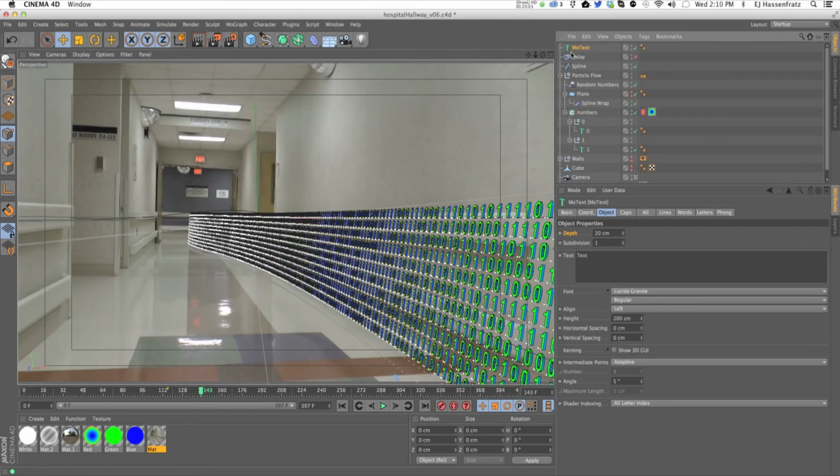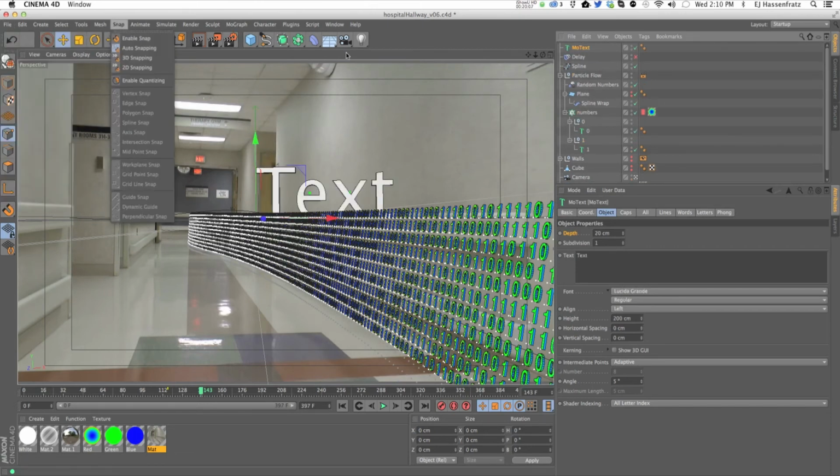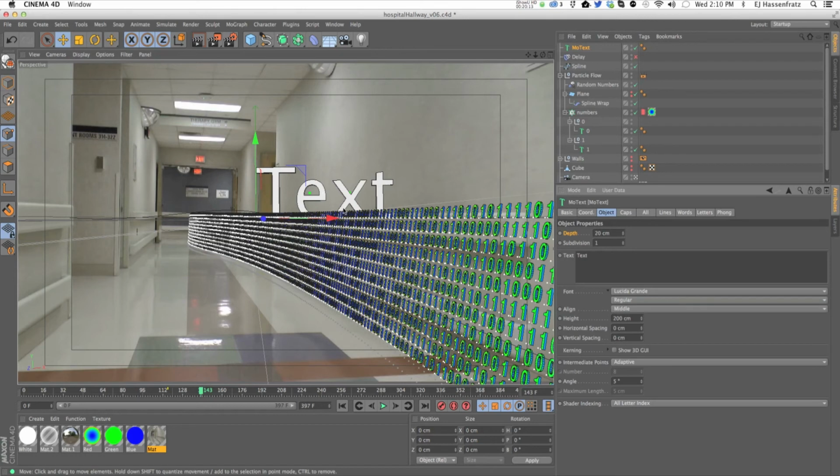let me go into a new scene. Oh, there it is. If we make a MoText object, you can align it middle, left, or center, but you'll see that the anchor point is always at the bottom. What we needed was for the ones and zeros to have the anchor point centered.